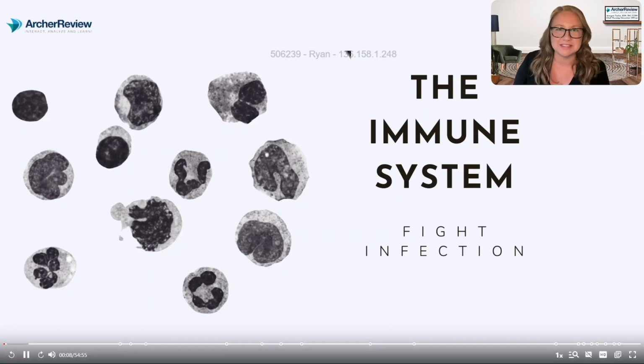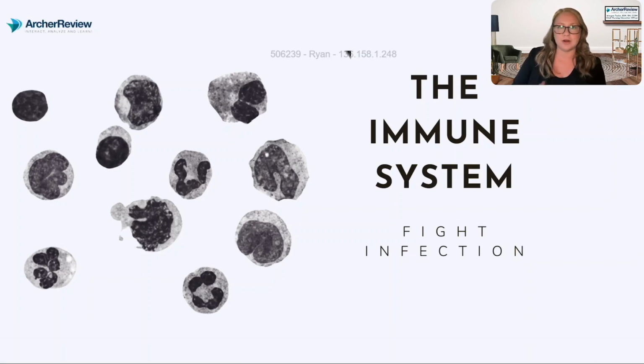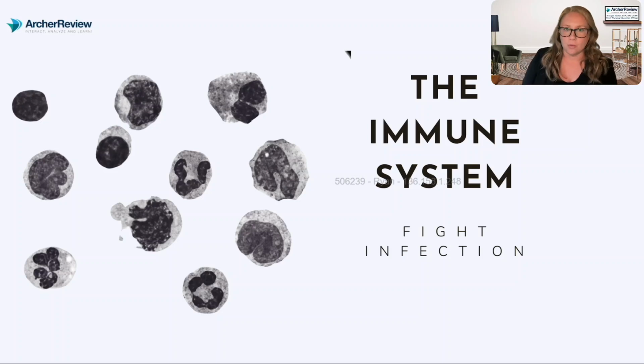Lecture, the immune system. Now, wonderful news, this is going to be a little bit shorter than one of your typical Archer system lectures because the immune system really piggybacks on your previous lecture, the hematological system. When we talked about hematology, we looked at the three big types of blood cells, those red blood cells, those platelets, and I told you your white blood cells, we were going to get to that in the immune system. So today it's time to dive into that and look at how white blood cells form the fundamental purpose of that immune system to fight infection.